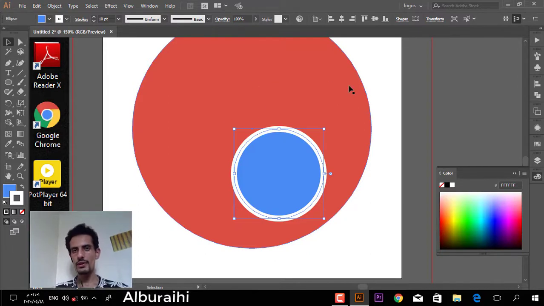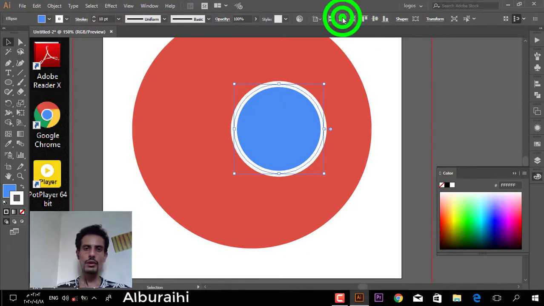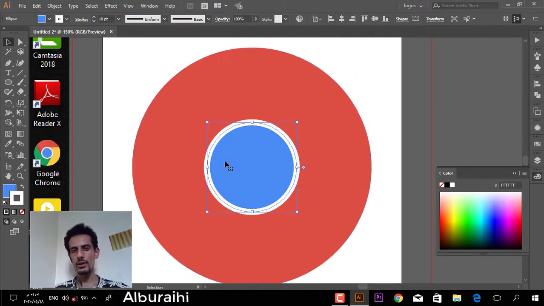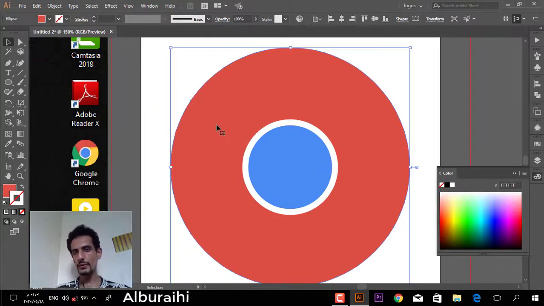Now the next step is going to be to make this circle in the center of the artboard. We're going to press on this icon from the Align panel and then press on this icon. Okay, we now have our circle on the center of the artboard. The next step is going to be dividing this red circle. Why is that? To recolor it with 3 colors, red and yellow and also green. How can we do that?